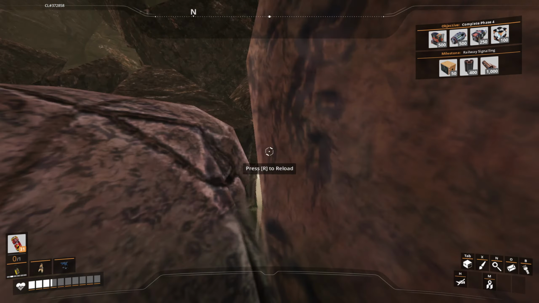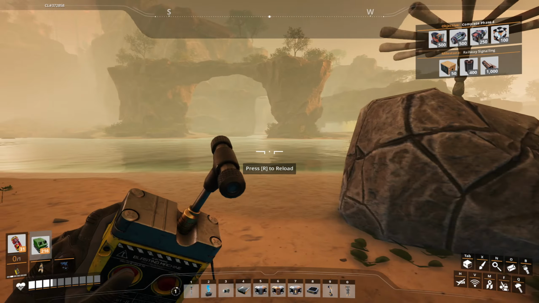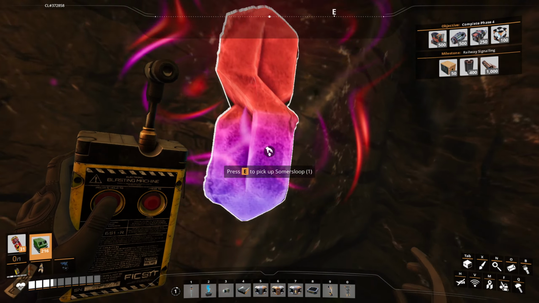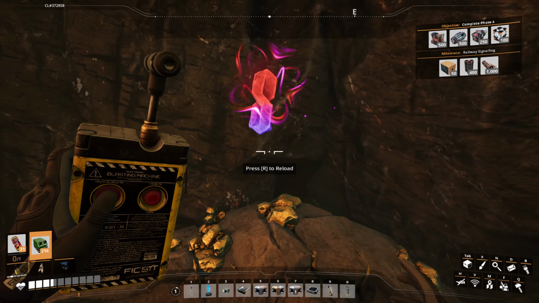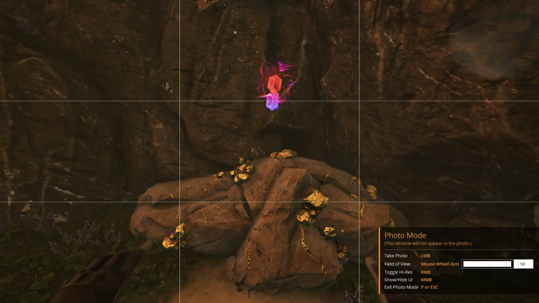Oh no, this is painful to play. Oh, I see this. Oh, it's all gone. Okay. Look at us just floating there on the wall, that's interesting. Oh, actually, I kind of want to have a photo of that because that looks quite cool.